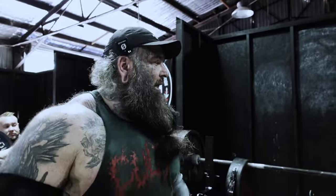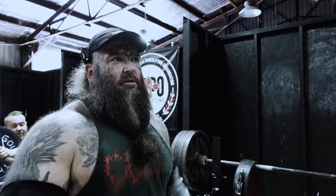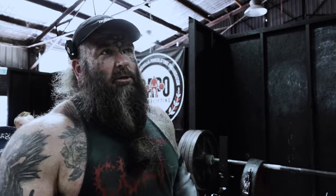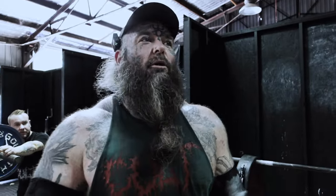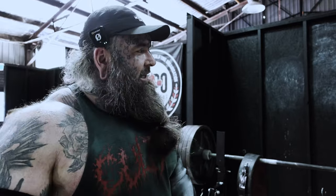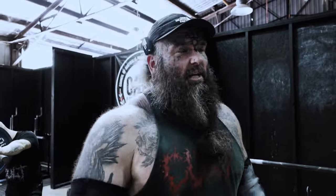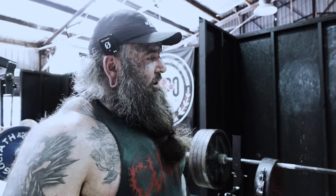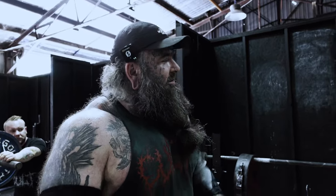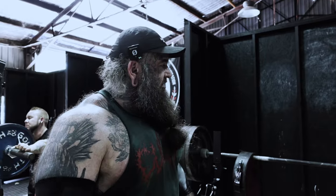All right, gang, so I accidentally did a double there. It wasn't really an accident, but it was still well within the realm of difficulty that I was looking for. 220 was maybe a little undershoot in terms of being within 15 to 20 kilos of my one rep max. So instead of having to go heavier, I just did an extra rep, and I definitely left 1 to 2 reps in the tank. So that's still relatively comfortable for what I was trying to do today.